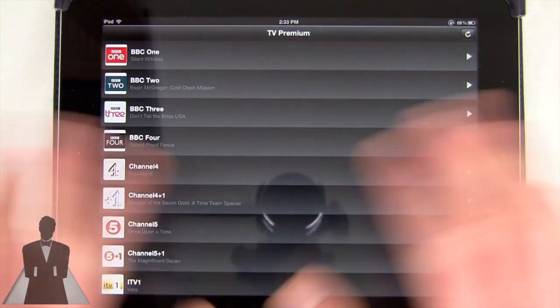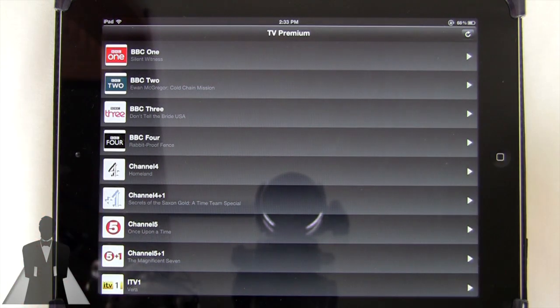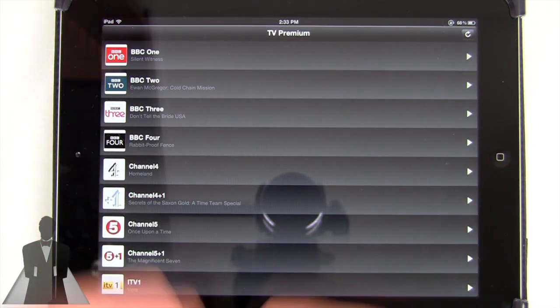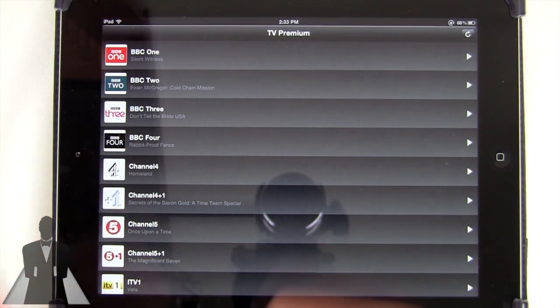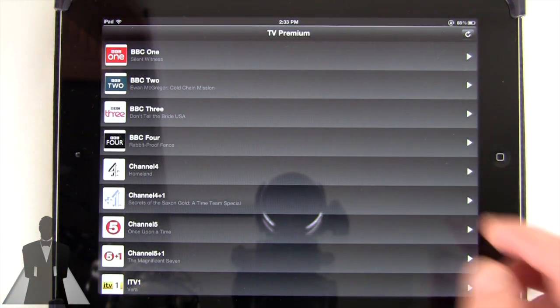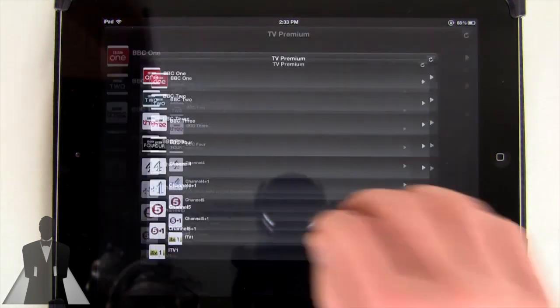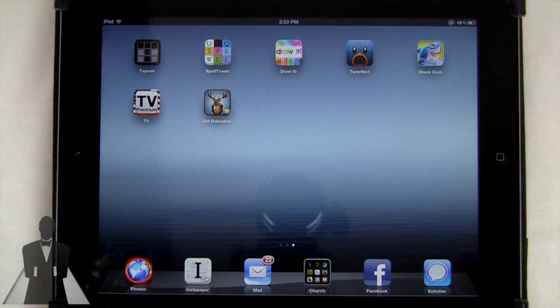You can jump into it and say, okay, I'm going to take the risk, 99 cents, and it'll work until he gets shut down. And maybe he'll never get shut down, in which case you'll continue to watch TV shows. But if he gets shut down tomorrow, or if Apple pulls him off the App Store and he says, screw it, and pulls the plug on all of these, this is going to be completely worthless because this is just like a web wrapper to a live stream of the show. So TV Premium works really, really well right now. Whether it will continue to work well remains to be determined. But for 99 cents, I don't think you can go wrong, and you should pick it up.